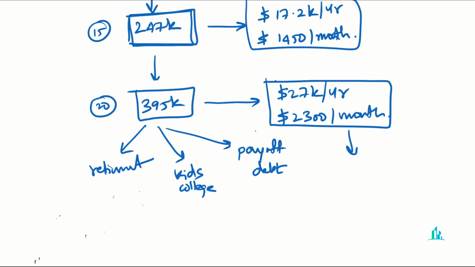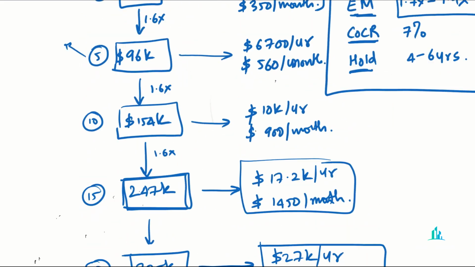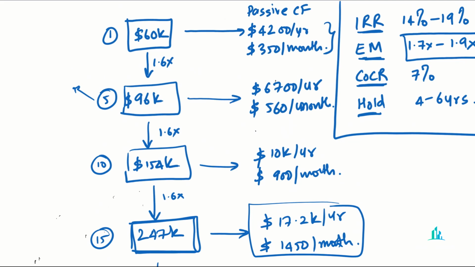of 20 years. Now, one can say, Rohan, maybe 2300 a month is not going to move a needle for me. It's not a lot of amount for having invested and waited for 20 years. That is true, but you need to remember the only capital you invested was 20 years back, which was 60,000. You have not reinvested any new capital into the deal.